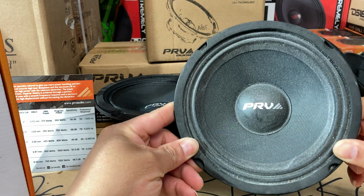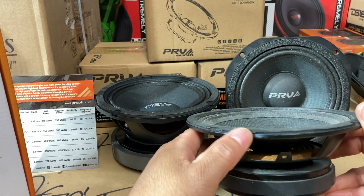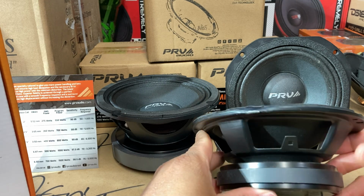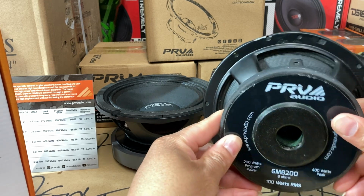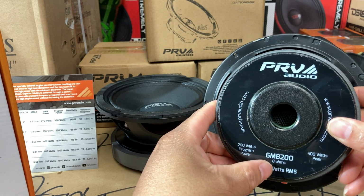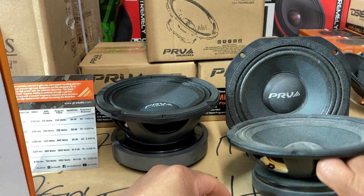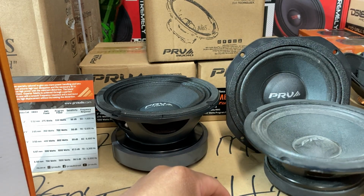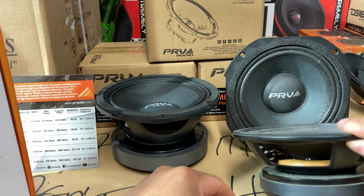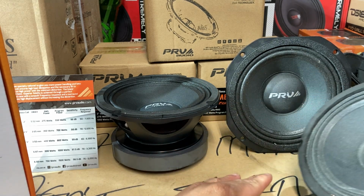And just to keep going with that. This is another PRV speaker. It's one of the ones that I actually got in that was busted up and all that type of stuff, man. So I held on to it. Still works just fine. This is their entry level speaker here. You'll see 6 MBS, so it's a mid bass, 100 watts RMS. I cannot say whether that's accurate or not because I never used the thing.